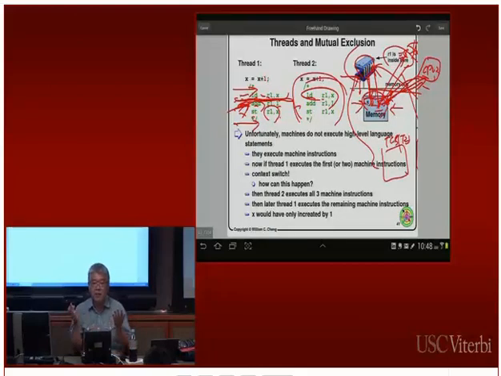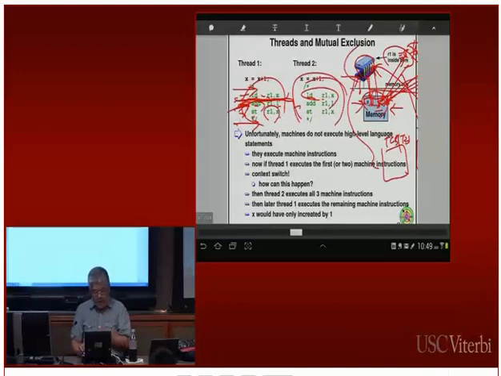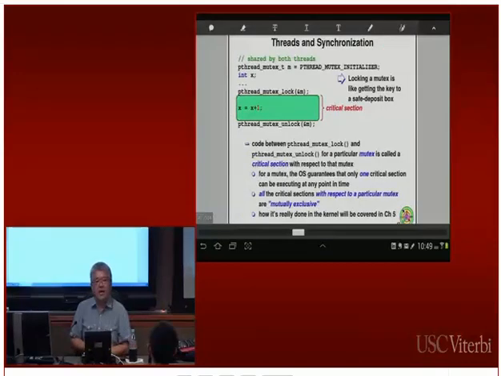Again, this won't happen every time. It just so happened that both these two CPUs are executing this code simultaneously. That's why you end up with this race condition. If they execute at a different time, then the result is actually going to look correct. So how do you synchronize it?